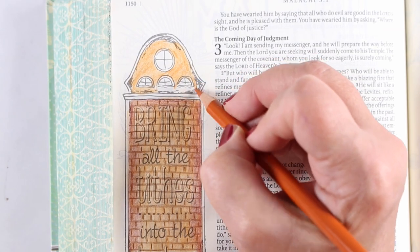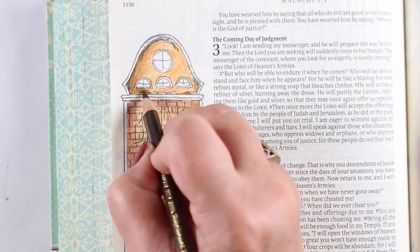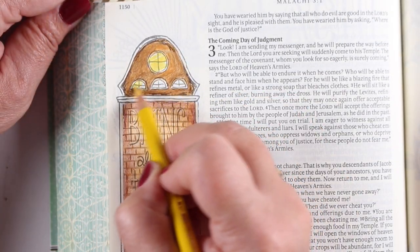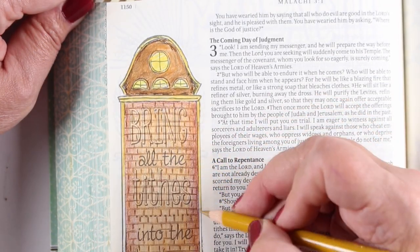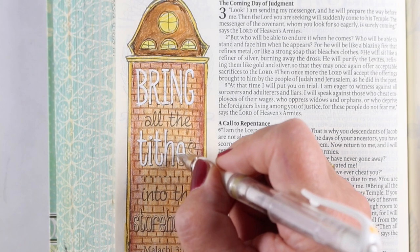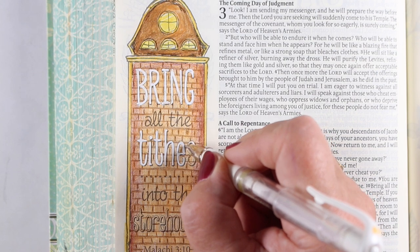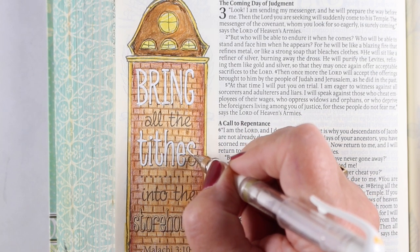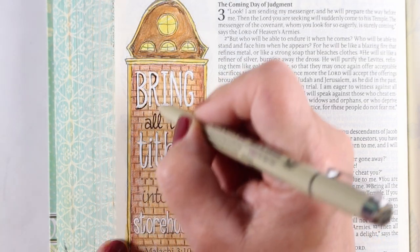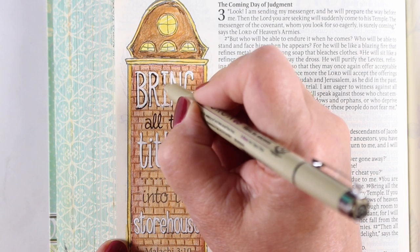You can add an outline around the outside, you can make the top fancy like this, and I'm going to make the windows yellow so they look like they're glowing — there's someone inside. You can get as fancy or as not fancy as you need to with this one. Since the words are already printed on the page, I had to bring them back out because I wasn't about to sit there and color around all those tiny letters. So I did this with my white pen to bring the text out to being visible.